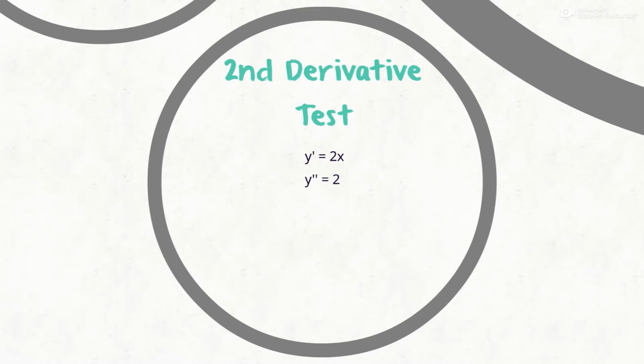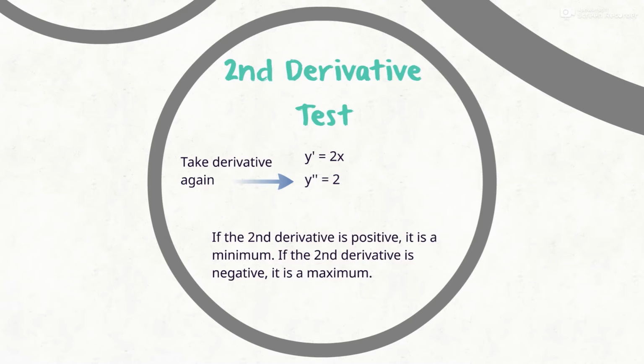And then what this means, if the second derivative is positive, we have a minimum. If the second derivative is negative, it's a maximum. And this actually makes sense. The second derivative is going to describe the way that the slope is changing. So around x equals 0, the slope is going to be increasing. It's going upwards. So that's why we have a minimum, and that's why the positive corresponds to a minimum. If the slope were to be changing in a negative direction, it was going down, then we would have a maximum because we'd be at the top.